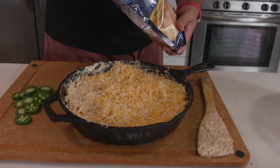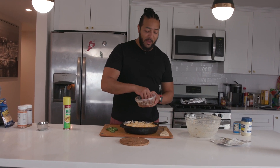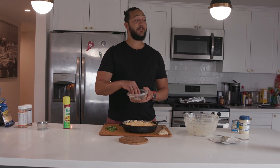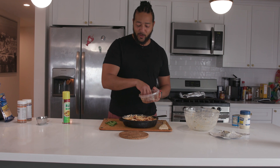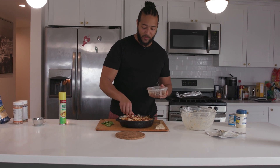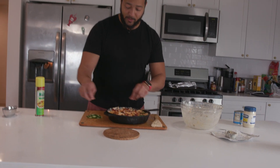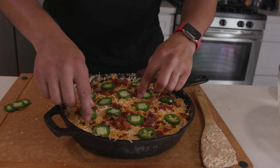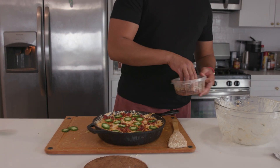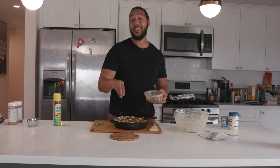We're just going to give it a good covering on top so I can't see any of the cheese mix below. Then I also want to put a little bit more bacon on top. Just FYI, I did not cook this bacon all the way fully — I cooked it enough to where it started to crisp so I could dice it up, but not fully, because it's about to go on a 350 degree grill for at least 30 minutes and I don't want it to end up burnt. Then lastly, I have some jalapeño slices that I thinly sliced, and I'm going to put them around — I'll pretend like they're pepperoni slices. These I did leave the seeds in. You can add more bacon if you want, but honestly I think the amount I put on earlier was perfect.